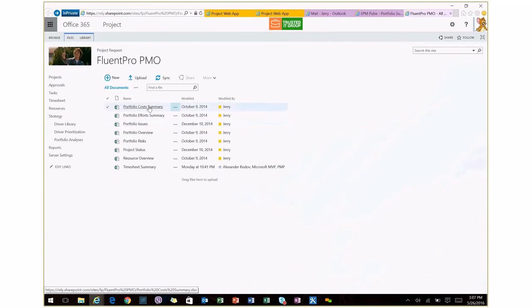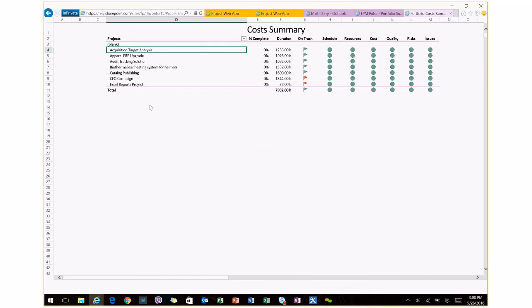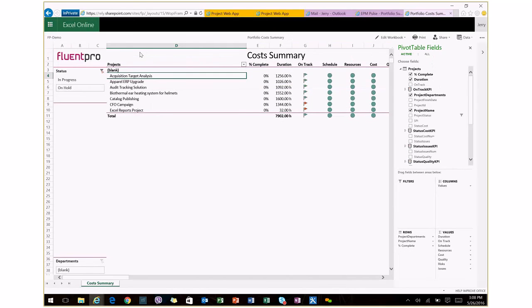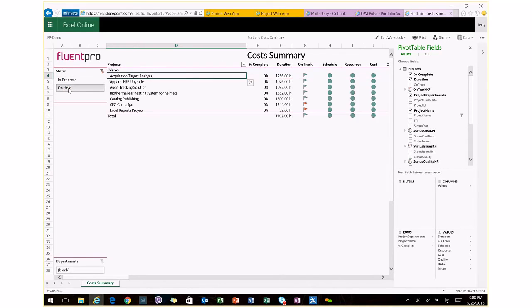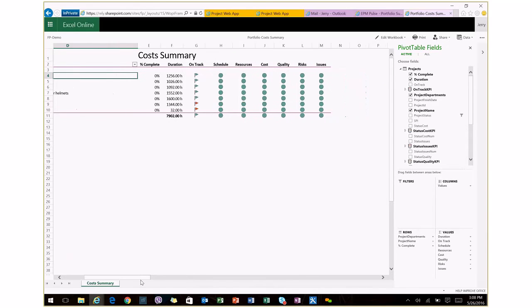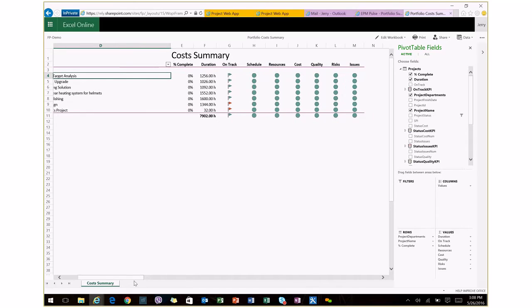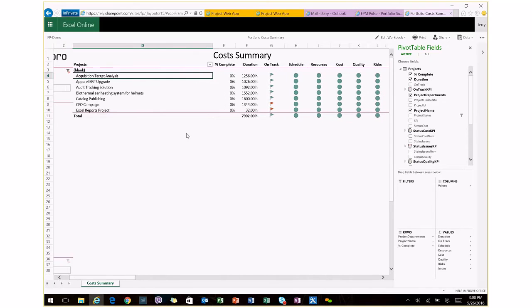Here we have a pretty small portfolio, and we can filter it between in-progress projects or projects on hold. This is showing us, in a traffic light fashion, the status of the schedule, resources, cost, quality, and risk.